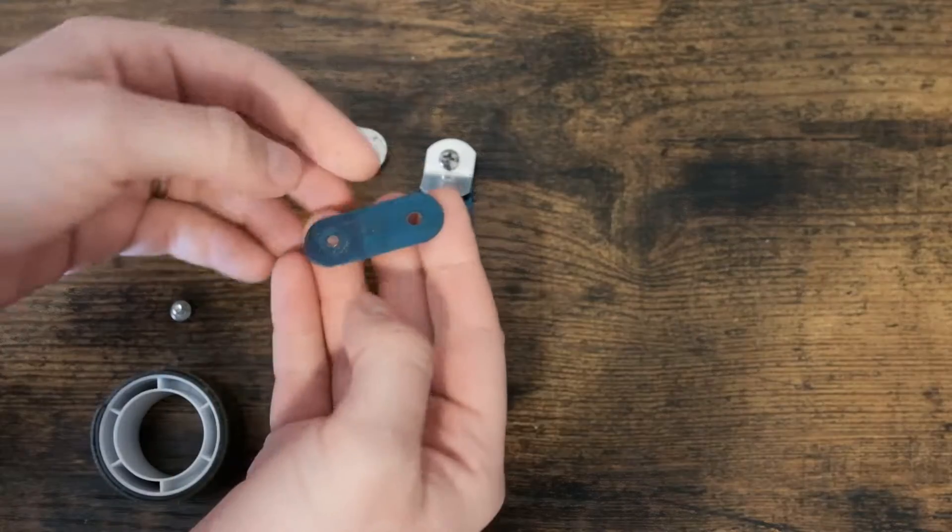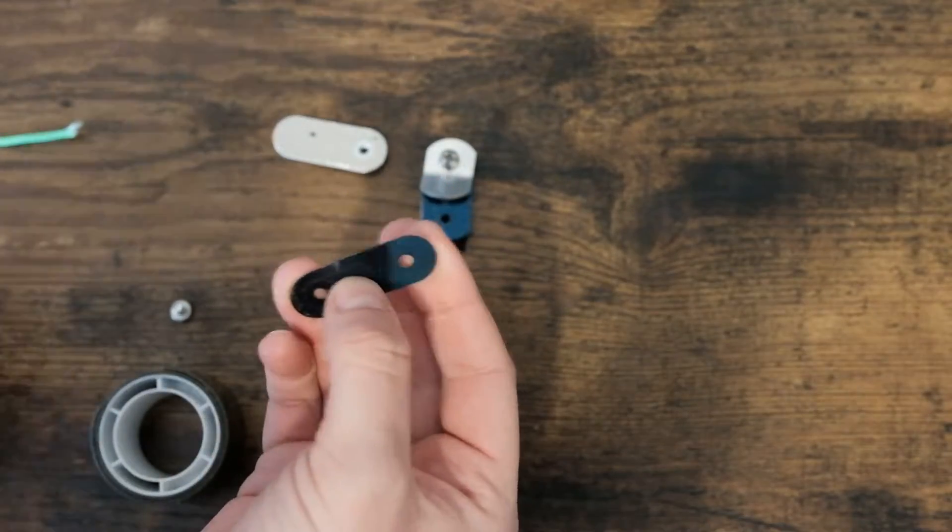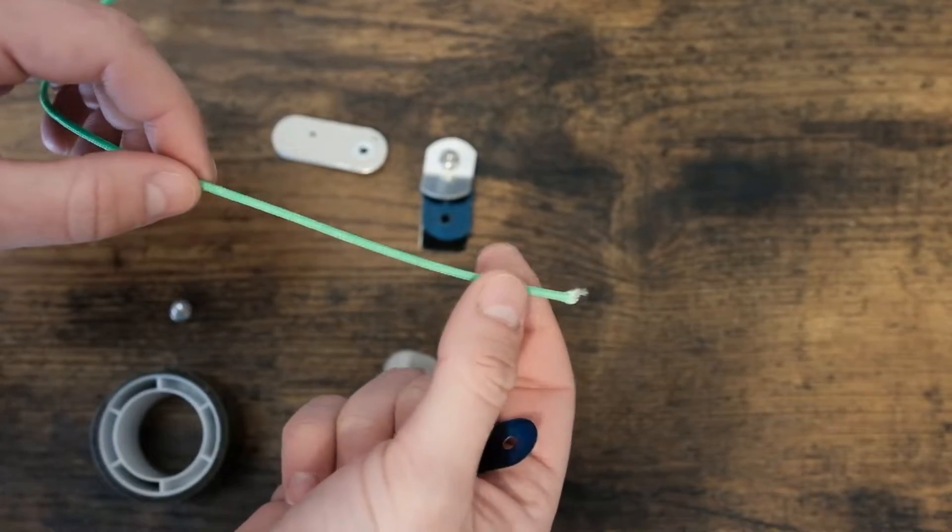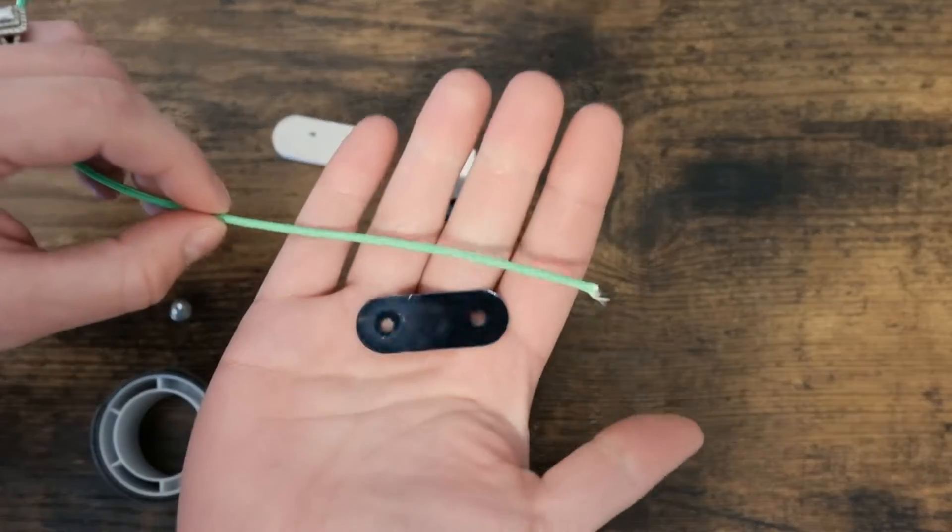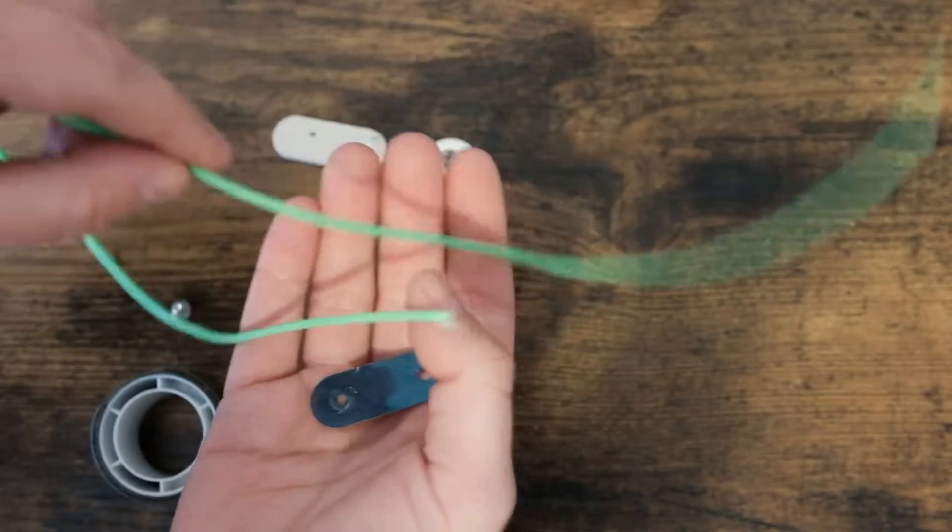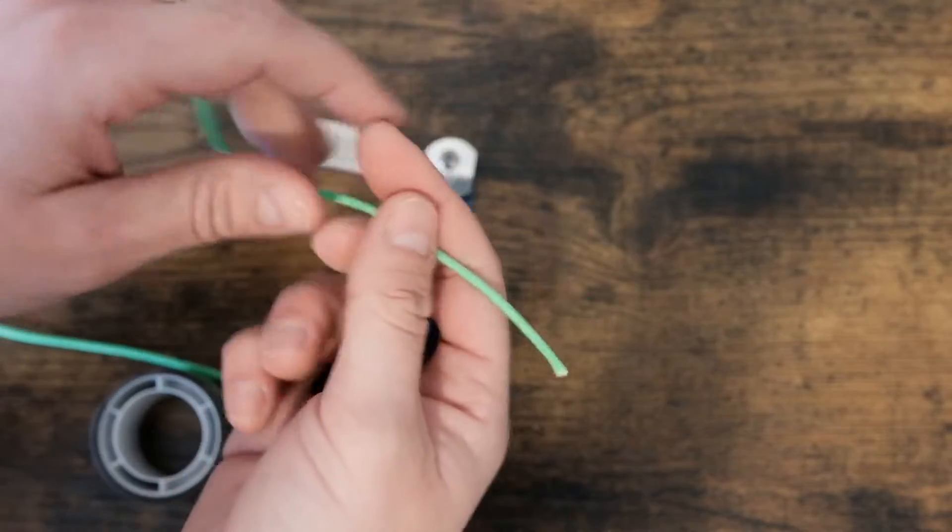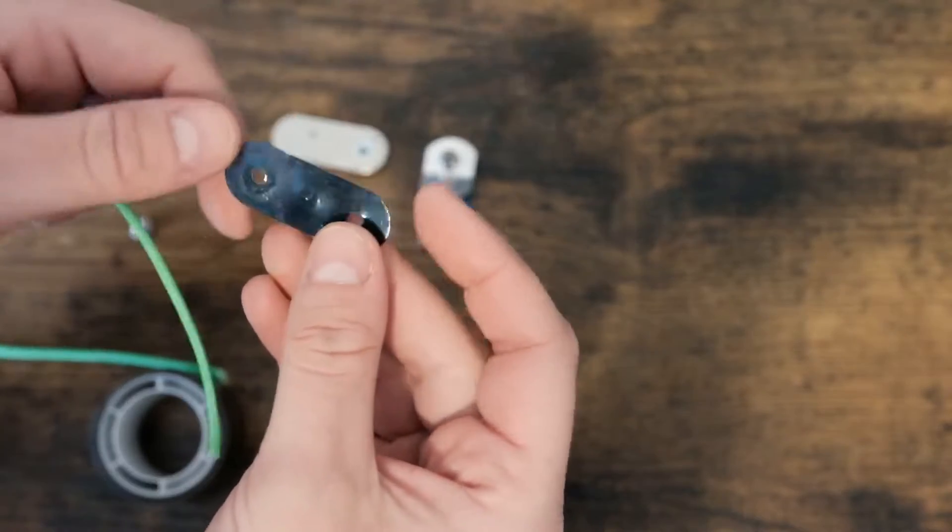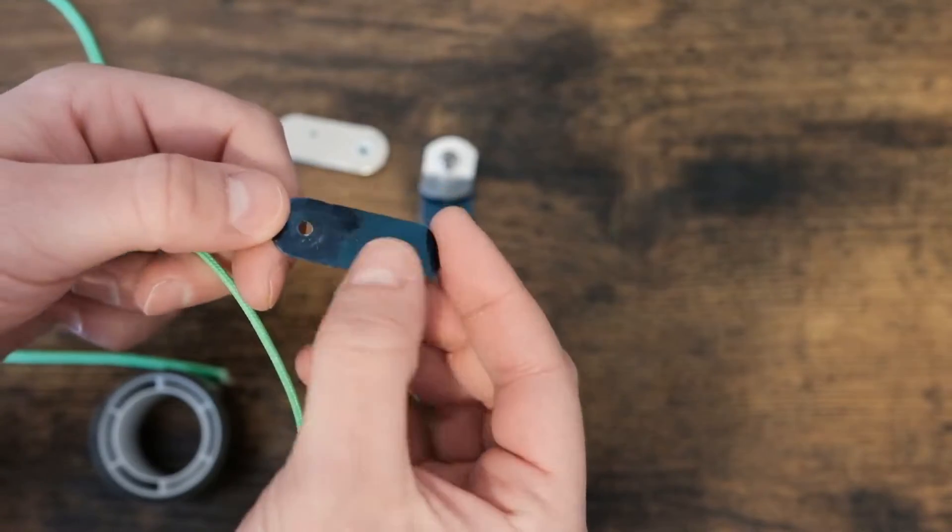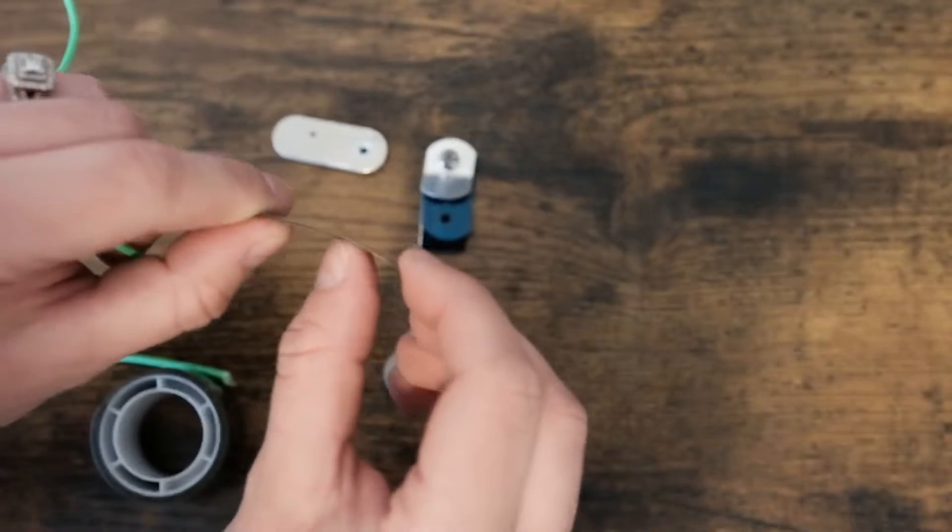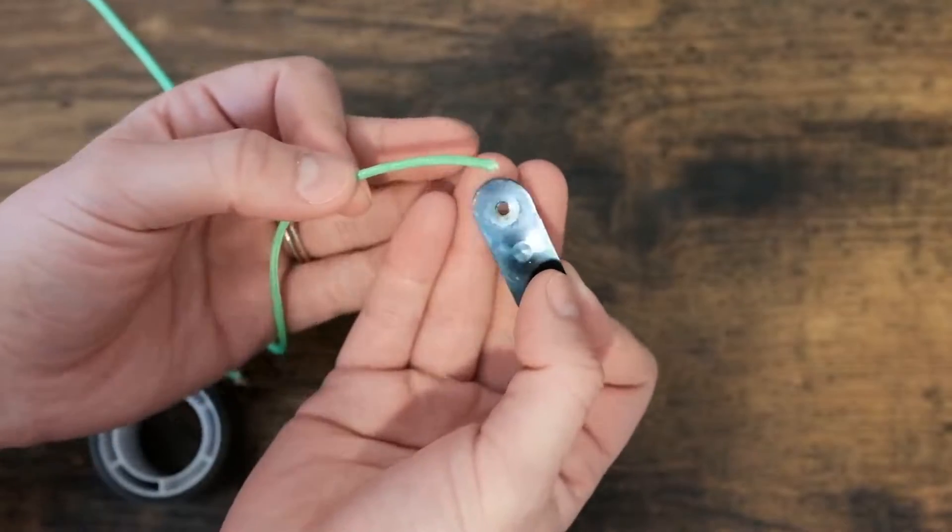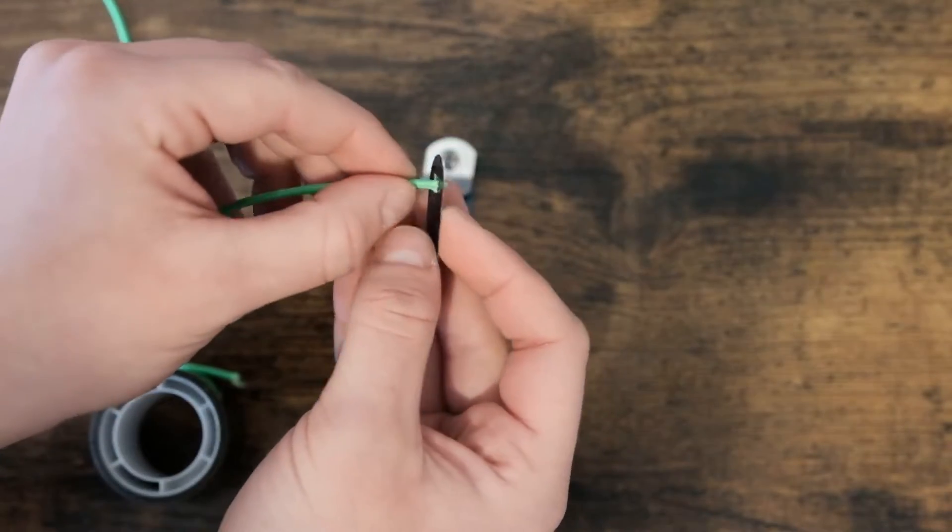And then for the spring steel here you're going to want to use some sort of cord. I like using the BCY number 24 cord. It's what compound users use for D-loop typically. So you find where the bubble's on top which you can see here it's on top. It bends like this. And your loop material is going to go through one of these holes.